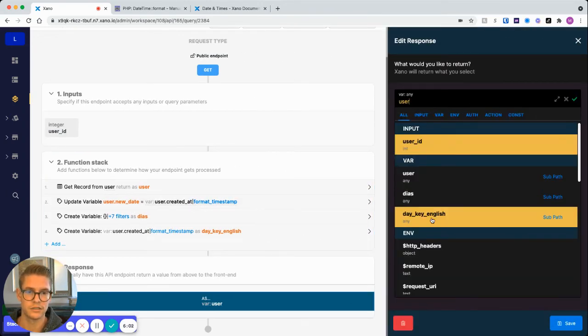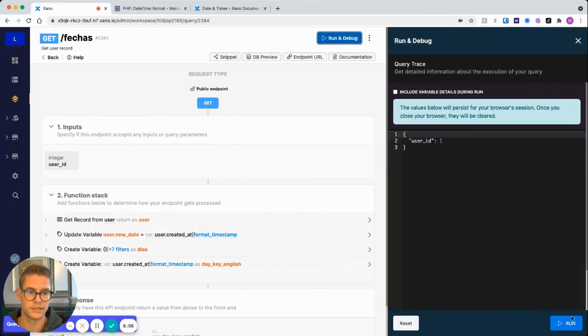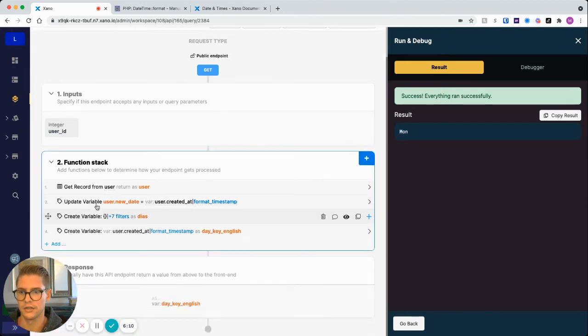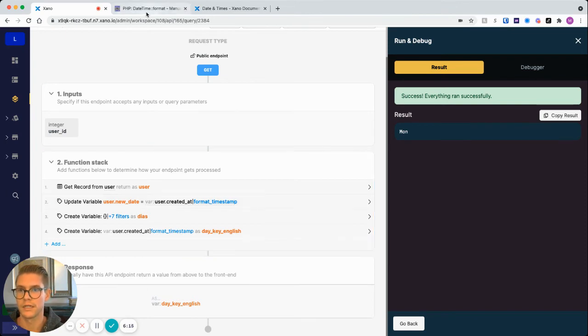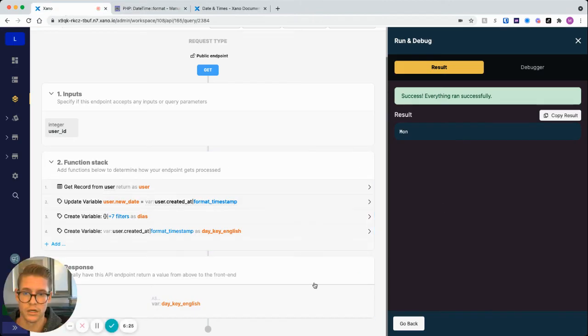So just to show you real quick, I looked at that earlier, so I just know. So see, that comes back as Monday, or MON, you'll remember that's how it's formatted up in here. Once again, you'll be able to find that pretty quickly on this nice little table here. You can see that's why I did that capital D. Okay, back to Xano, back to this example.